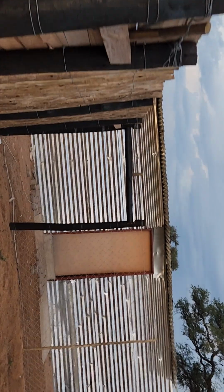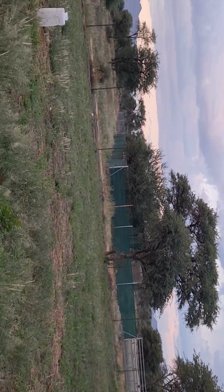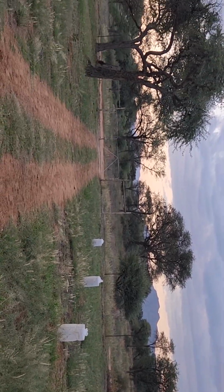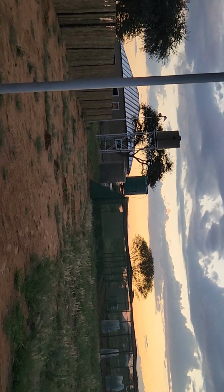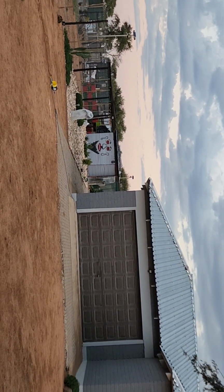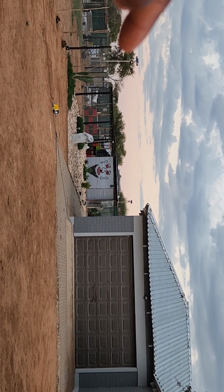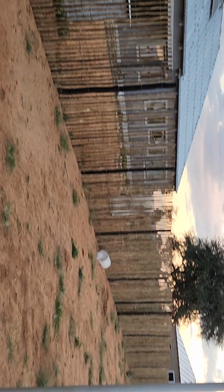Okay, this small place is where one of the guys who are helping us around the plot stays. It's their fireplace. They just made that from the leftover zinc. That's our neighbor's plot. Ours goes up to that gate, and then up to that greenhouse. And that greenhouse I'll go and show you later. But that's where our orchard is. Again, this is where I came from. Remember the storeroom? Remember the chicken area? And this is the house, the garage. Going all this way.